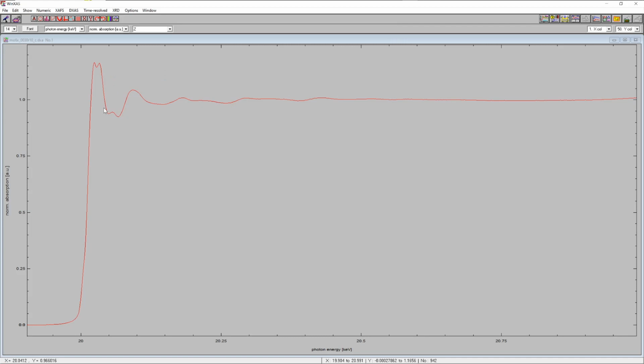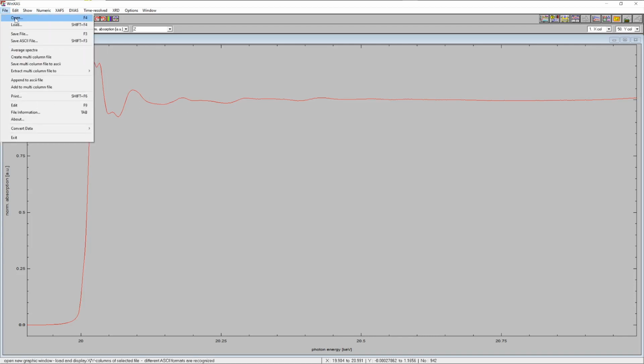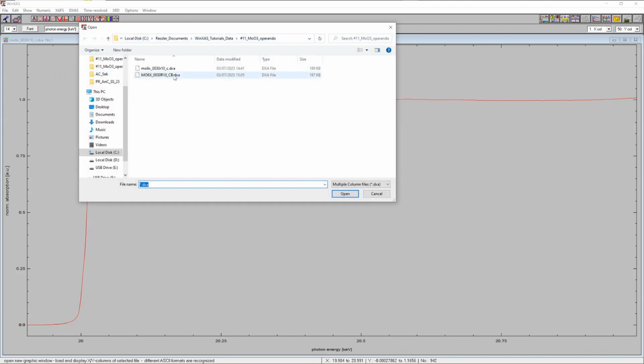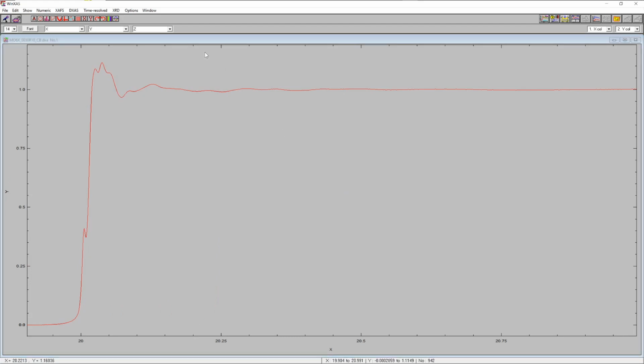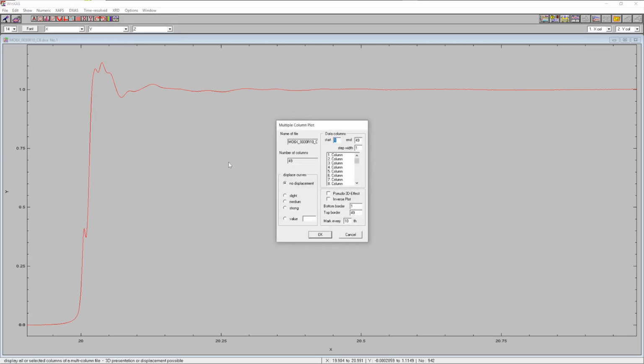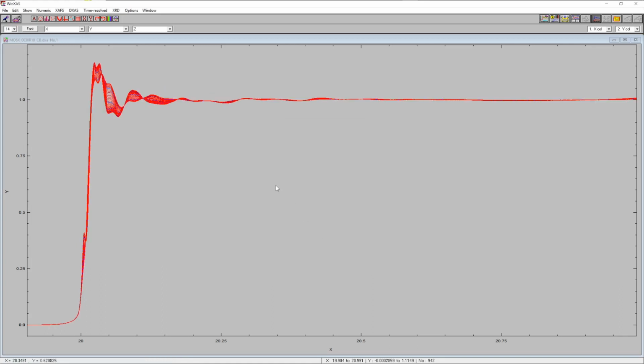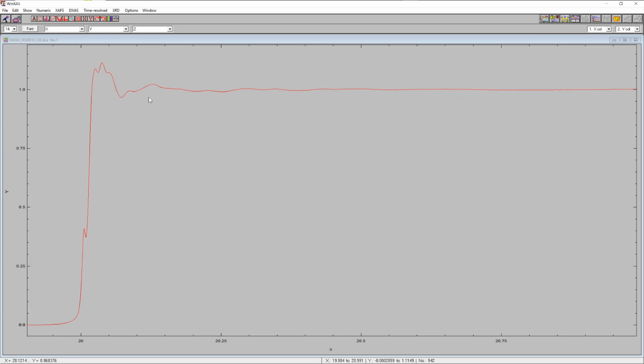So now we have all the spectra in the series, background corrected and normalized and saved in another multi-column file that we're going to open now. Here it is, CB, open it, and so this is what we just created. So now again, we can just display all the spectra in this multi-column file, see if the normalization and background correction went well for all the spectra in the series. So we're just going to superimpose all of them, and again, that looks decent enough. So those are the spectra now that we're going to use for the XANES and the EXAFS analysis.